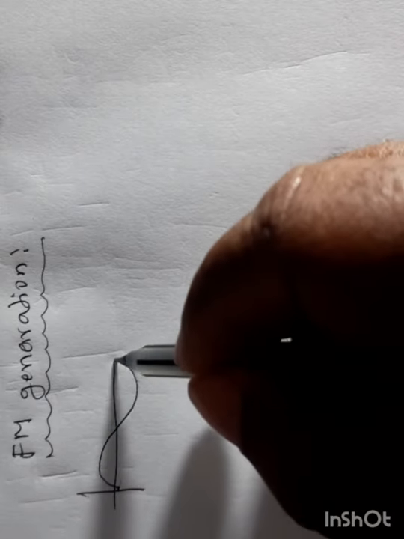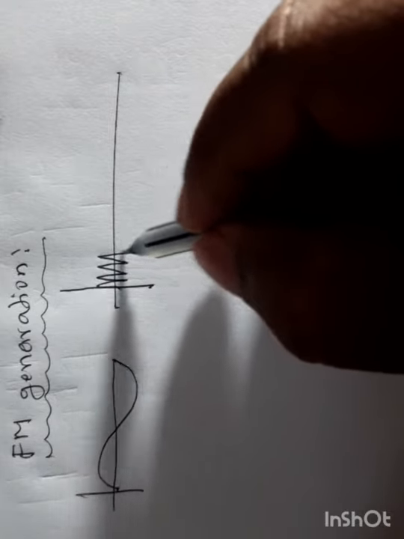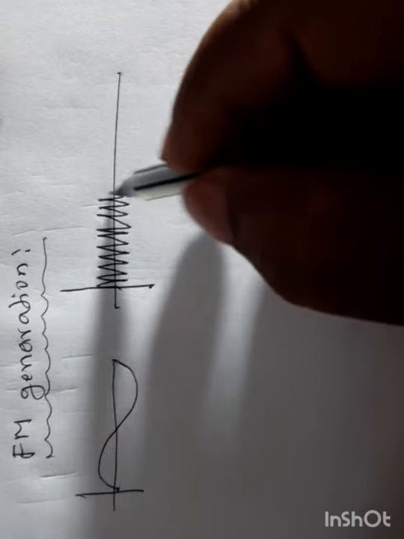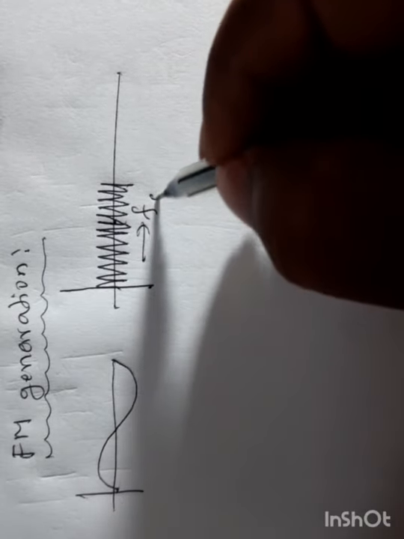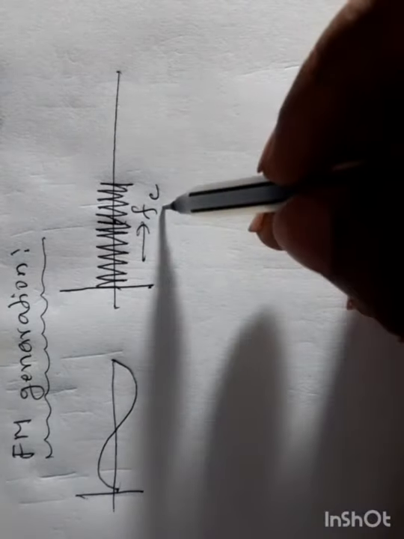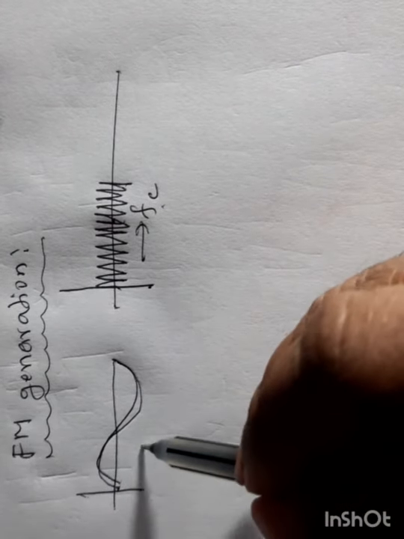And you know it very well. Suppose this is a message signal which is to be conveyed or transmitted from one point to another point, and you require modulation. That is, you have to take a very high carrier frequency such that in frequency modulation, the frequency of this, I will call it FC, is varied in accordance with the amplitude of this message signal.